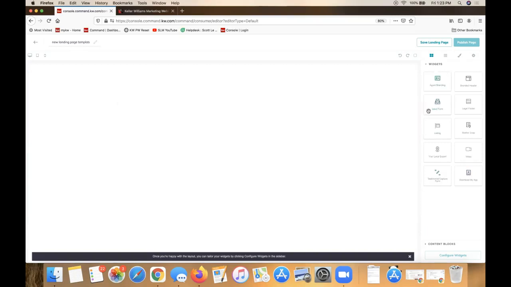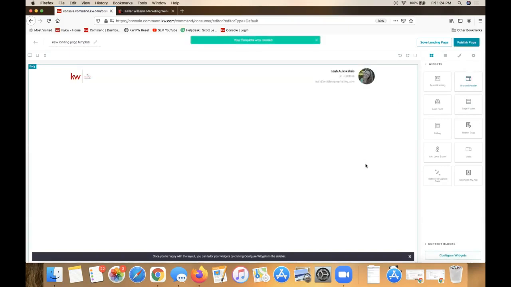So first of all, on the right-hand side, these are all the widgets that we can add in. And these widgets make our life extremely easy. On the left-hand side, we'll see a blank page. So what we're doing first is creating a template, and then it will allow us to edit it and customize that template. So first thing that I would add, and you guys can play around with these widgets to see which one you like best. I'll advise some of my favorites here. So the branded header is what I always lead with if you'd like to try that first. So all you need to do is click and hold that branded header option and drag it over to the blank white page on the left side. Then you can release your mouse to drop it.